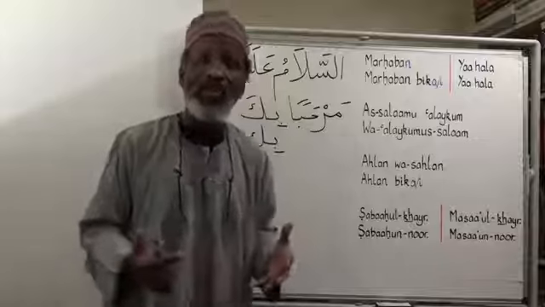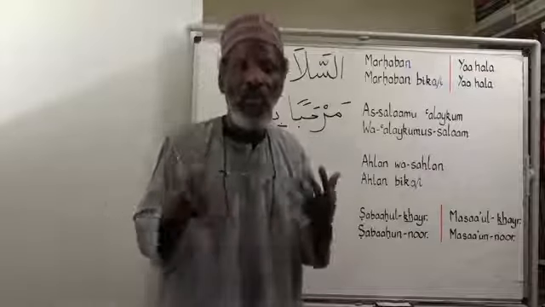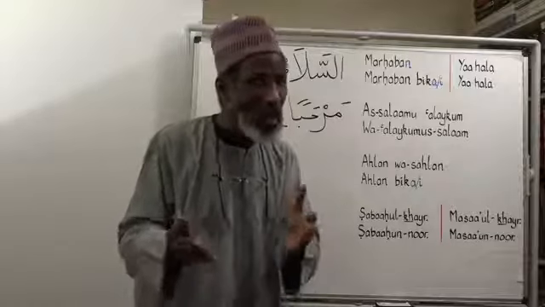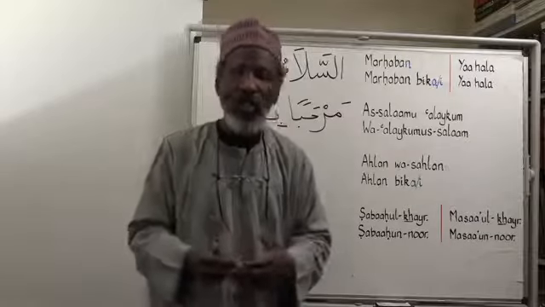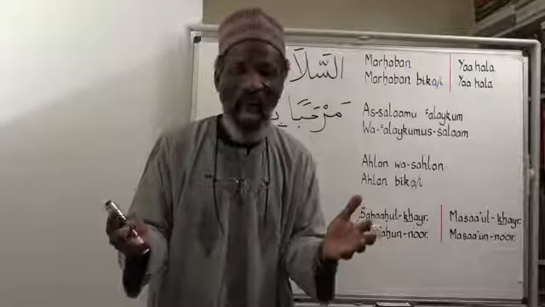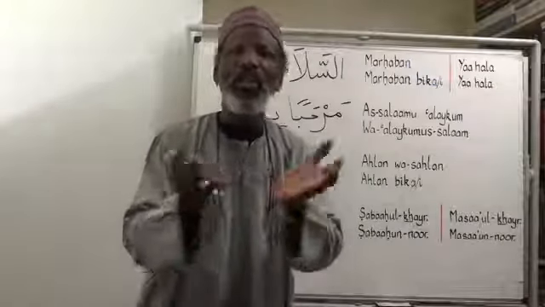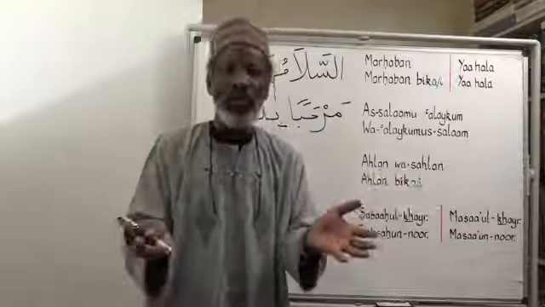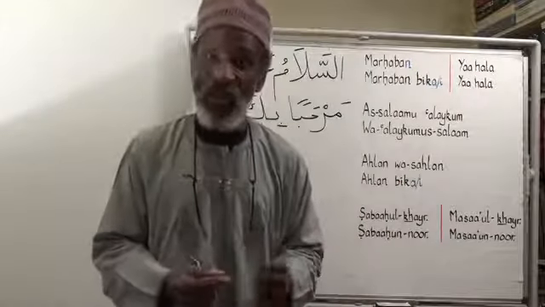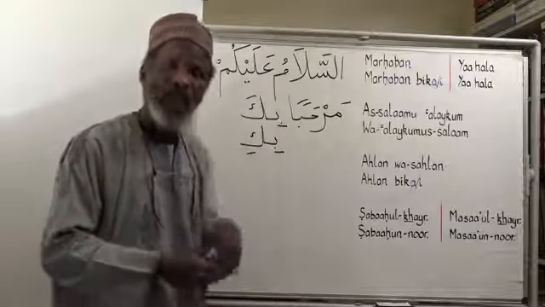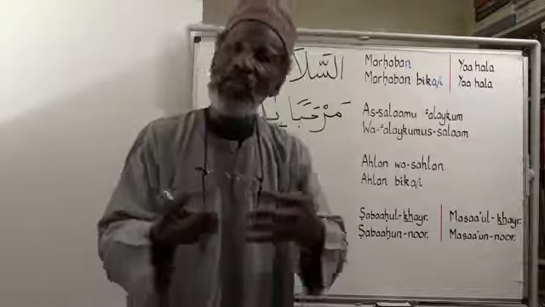The idea behind that is, as a Muslim, we believe that you are not alone. Although we are greeting you as one person, we believe that you are surrounded by angels as well. So our greeting is to you and to the accompanying angels as well. Hence we use the plural form of the attached pronoun. Assalamu alaikum, peace be upon you.